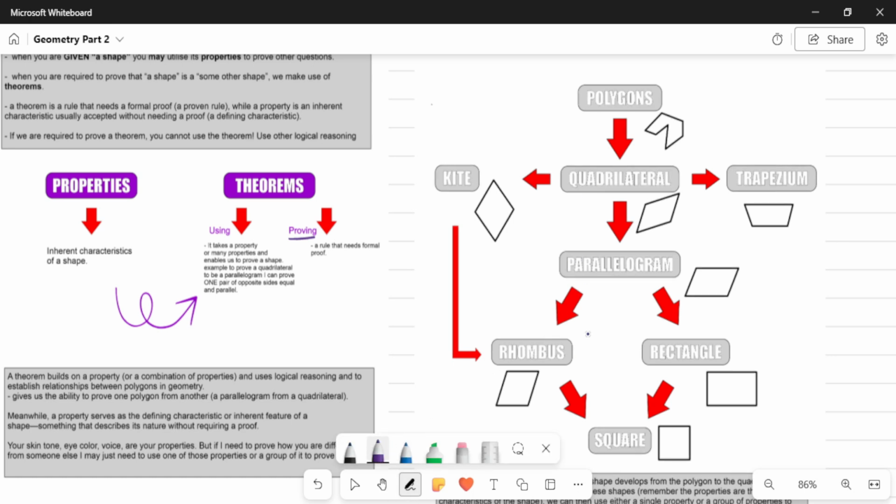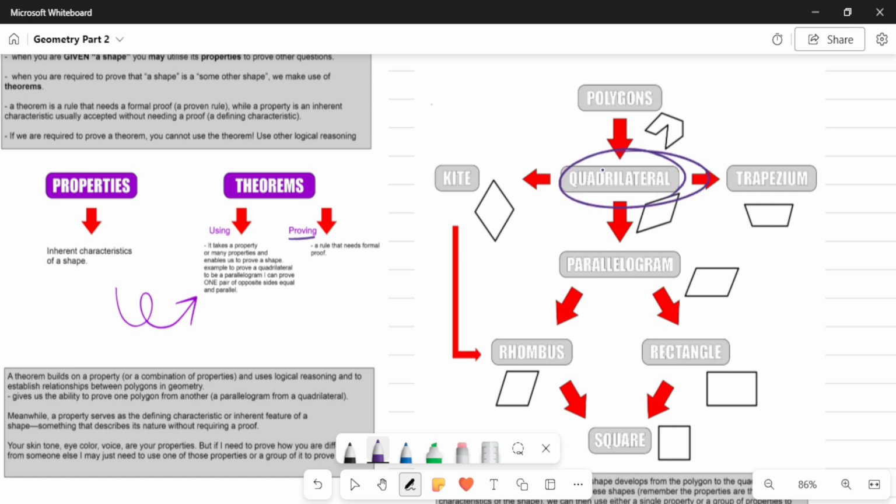right? And so what we're going to learn now are basically just other theorems that we can use to prove how a quadrilateral can be in fact a rhombus, or how a parallelogram can in fact be a rectangle, right? And we don't learn proofs for them, we just take them as facts. So that actually lightens the work for you because you don't have to learn proofs. You just go straight to the theorem and make use of it, right? You'll only be using the theorem, you don't need to prove it.